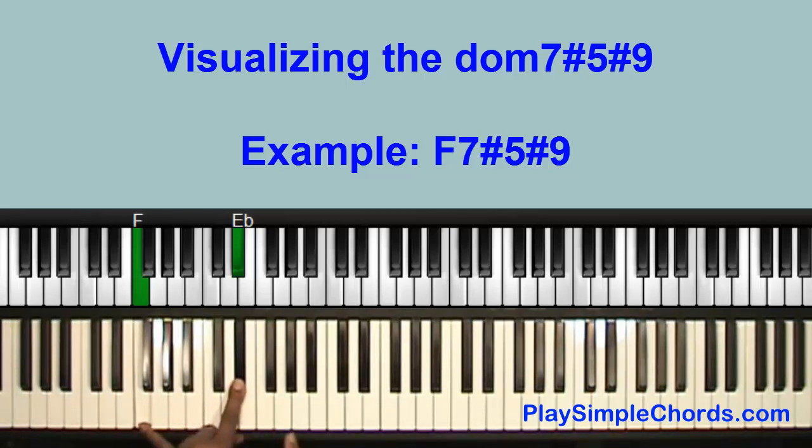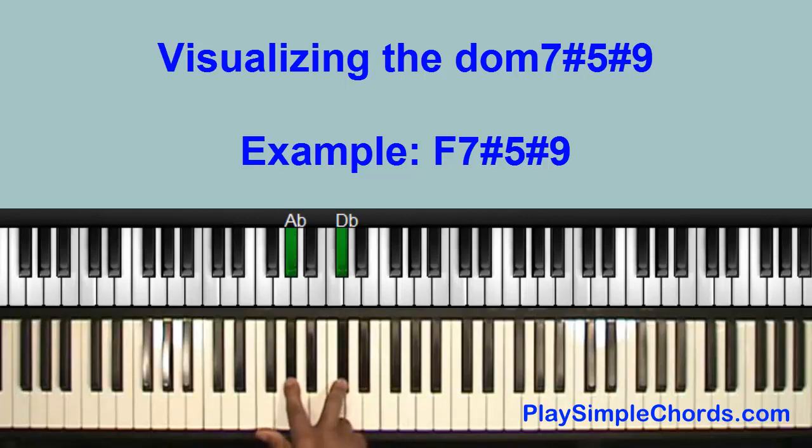Well, in this scale for the chord, we're dealing with F. 1, 2, 3, 4, 5, 6, 7, and then you're back to the root. So your 2, if you're going to sharp it, you're going to raise it. So you're going to play G sharp. Your 5, if it's going to be sharped, it's going to be raised. So you're going to play C sharp. So you're going to play these 2 notes with these 2 notes. Okay.